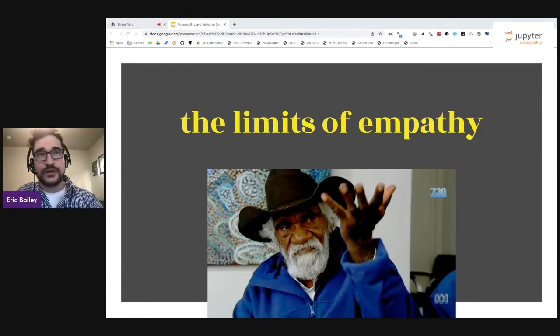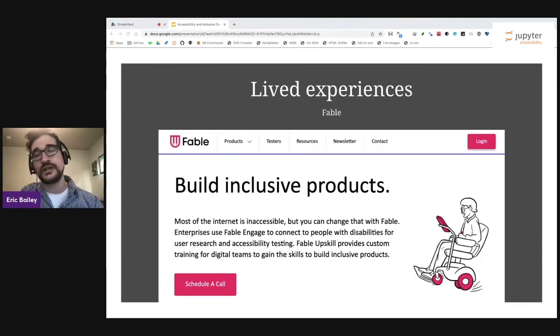And so that's the extreme version, but what this is getting at in a contemporary context is being cognizant of lived experiences and how they are different from your own.